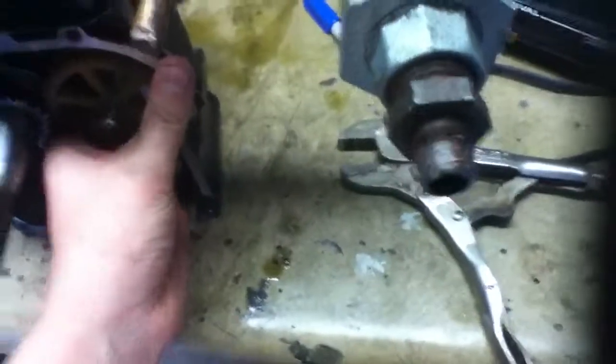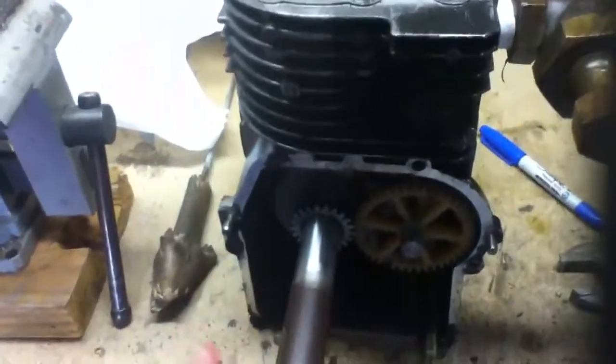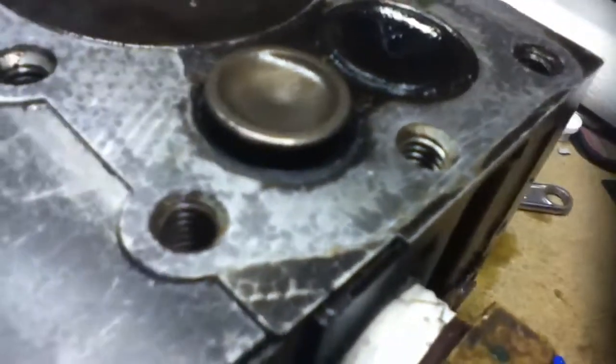Camshaft chronicles, part three — cam regrinding is very tedious. I've only worked on one lobe, the intake, and only on one side; the other side is the plastic stock lobe which seems to be doing okay. Turning the engine counterclockwise from the crankshaft side, this will be the intake stroke, and it's coming open too early.